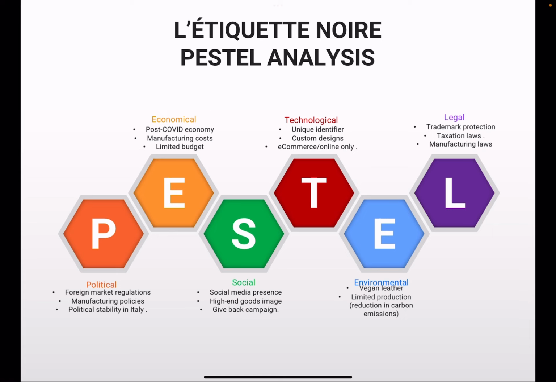Also, taxation laws. We want to make sure that the brand applies to all laws from a taxation standpoint, make sure we pay our taxes accordingly. And then the manufacturing laws. We want to make sure that we abide by all the laws over in Italy, like I said before, because that's where the product is going to be made. So we want to make sure that the manufacturing laws are going to be abided by when it comes to creating the shoe. So that is the PESTEL analysis of the L'ÉTIQUETTE Noire brand.